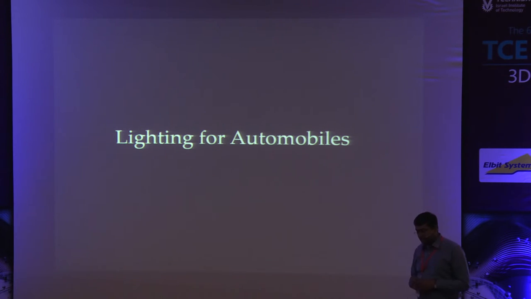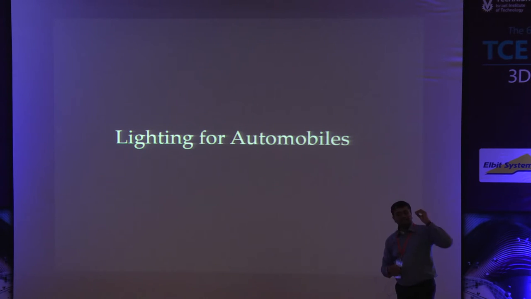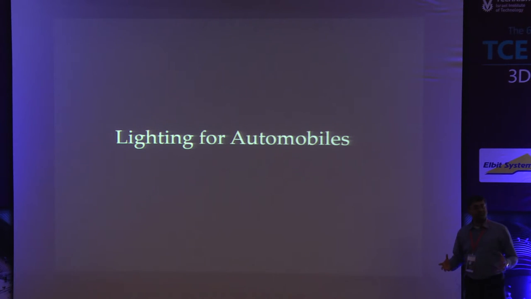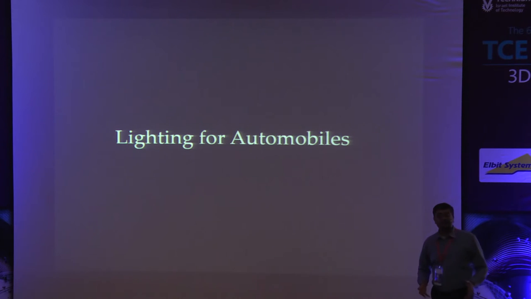The prime real estate for this is the headlight. If you think about the headlight today, in 99.9% of cars, you have a switch off, switch on, high beam, low beam, maybe beam steering with respect to the steering wheel, and so on. But if you think about the kind of control we have over lighting and imaging, this is way too little. As computation is beginning to govern almost every aspect of the car, the headlight, which is there all the time, we're not using. So our goal was to create a headlight that is programmable, that can do many different tasks with the goal of increasing safety for you and everybody else on the road. And of course, this is nighttime safety.